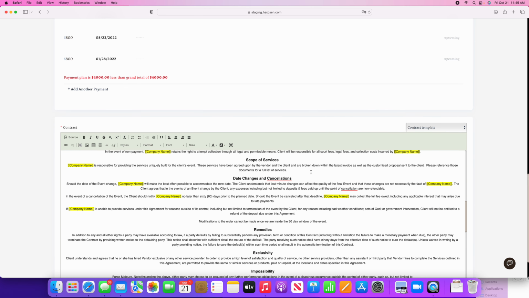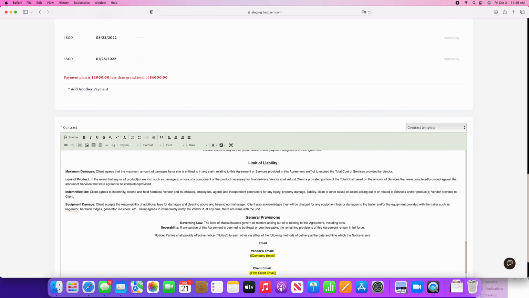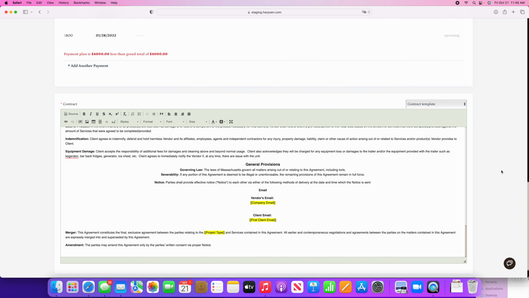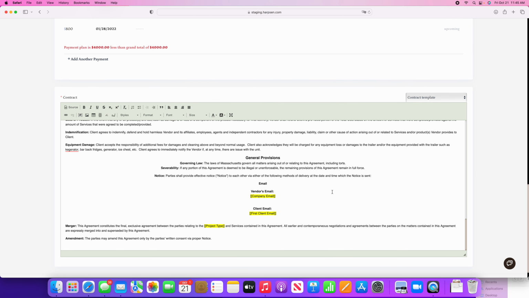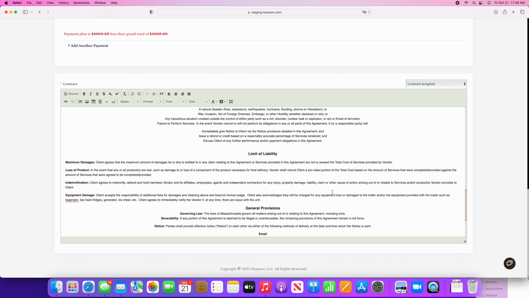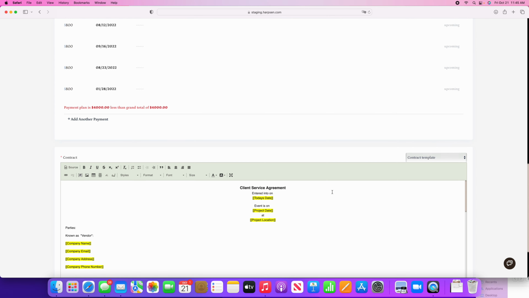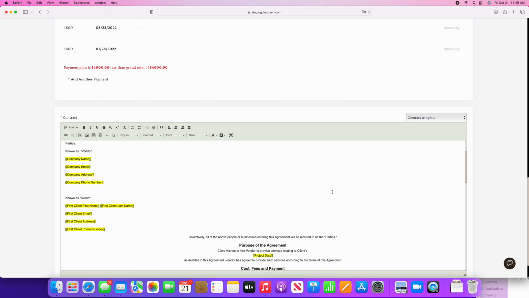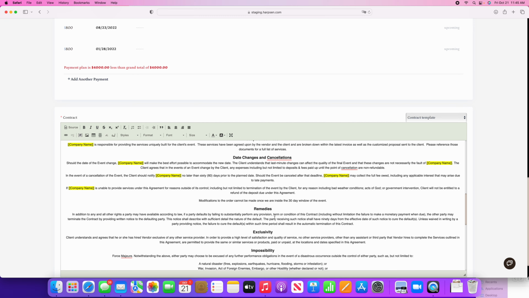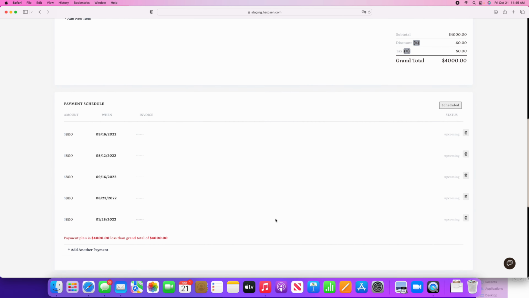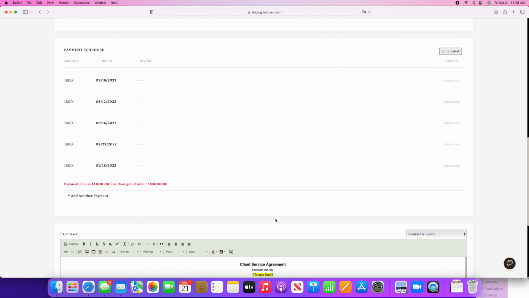This is very much a WordPress feature so that you can copy and paste anything that's from any other system, or if you're using Word doc, or if you're just sending contracts that are in PDF form, you can copy and paste those right into this space, but we also give you a default template as well. Anything that's in yellow, it'll pull your clients and any information that you've placed into the specific project. It'll pull all of that right into here, so you don't have to worry about filling any of this in. When you send it over to your client, it'll automatically put all of that in there for you, which is great. You can set up your payment plans here, payment schedule.